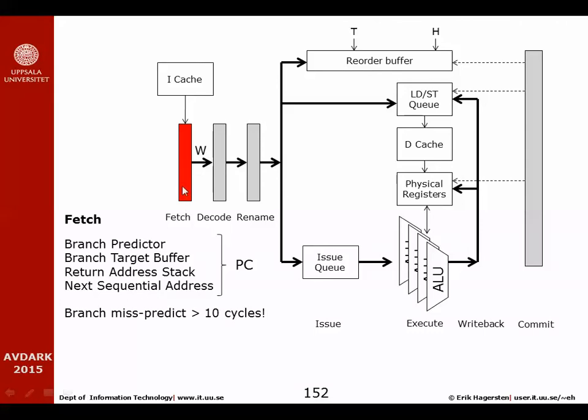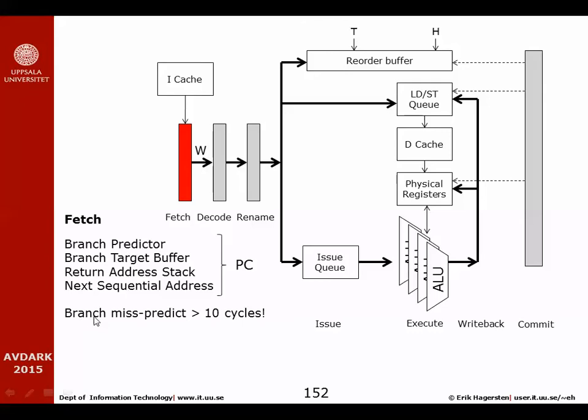If there's a branch mispredict, it will take at least, I would say, 10 cycles before you find out that the outcome of the branch is not what you guessed. So you will miss 10 cycles, and during those 10 cycles you would have started 4 instructions per cycle, so you could start up to 40 instructions. That's how many instructions you have to squash before you know if the branch is taken or not.